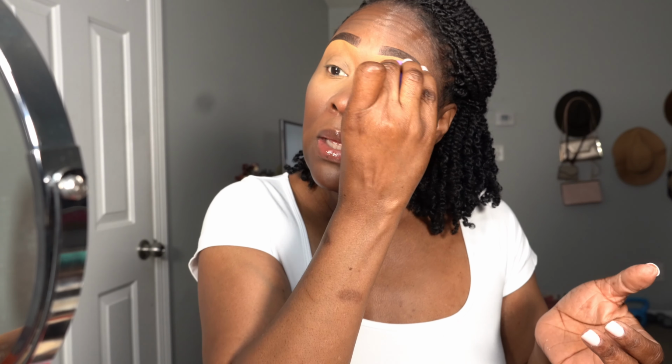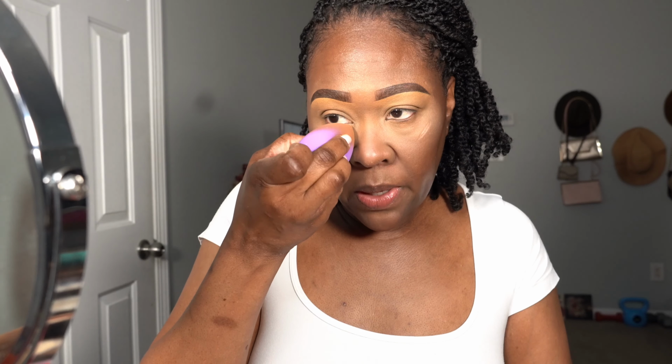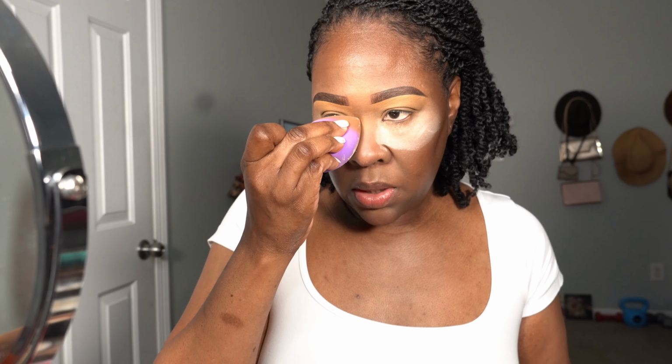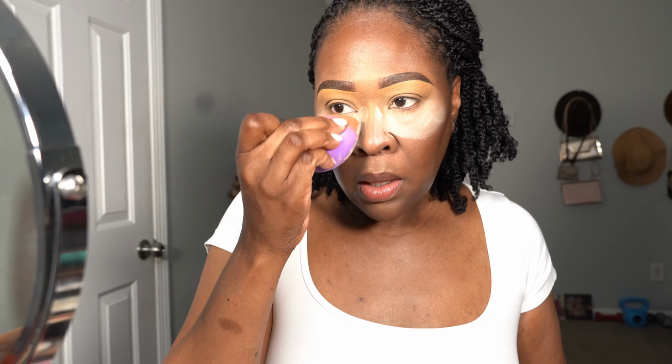Okay, set the eyelids. So now I'm gonna just put a little powder under here. Just for a little bit. On the side of my nose.